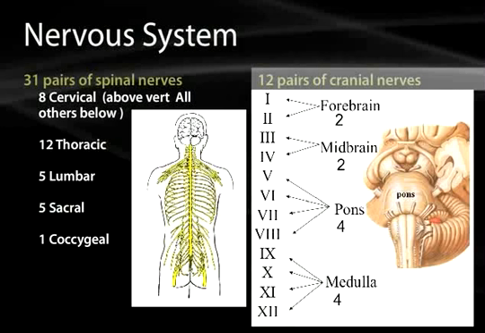I like to have a pattern for remembering the cranial nerves, and the pattern that I use is 2-2-4-4. That means that the first two cranial nerves are off the forebrain, the next two cranial nerves are off the midbrain, the next four cranial nerves are off of the pons, and the last four cranial nerves are off the medulla. This gives you a nice simple way of recalling where a lesion may be located in a question, simply by remembering 2-2-4-4 and knowing that they come off from anterior through posterior in that order.